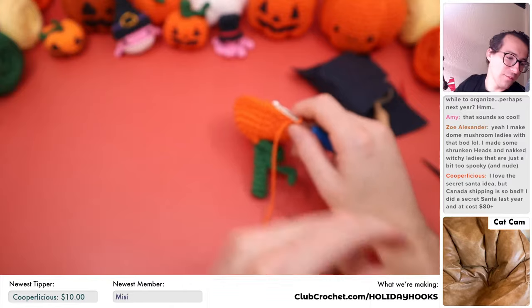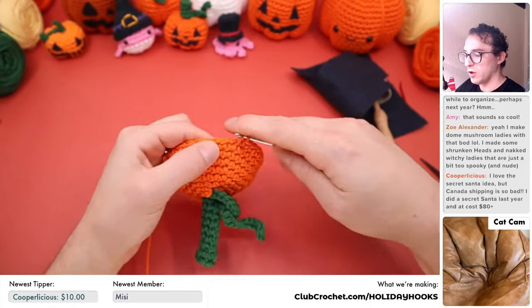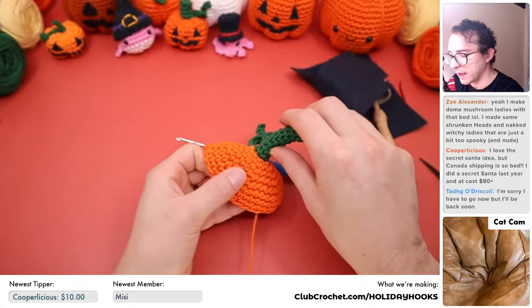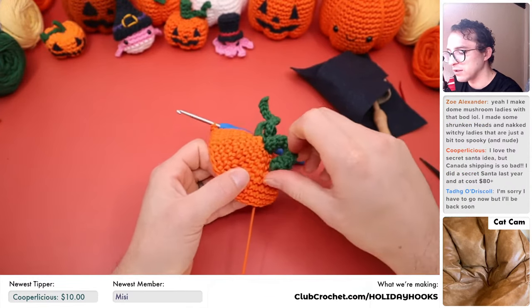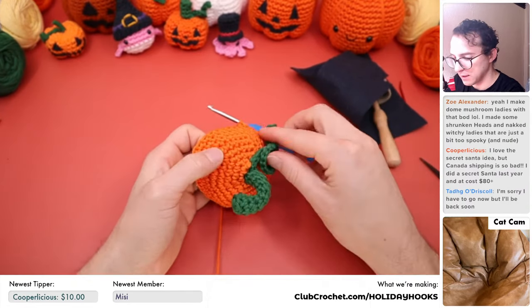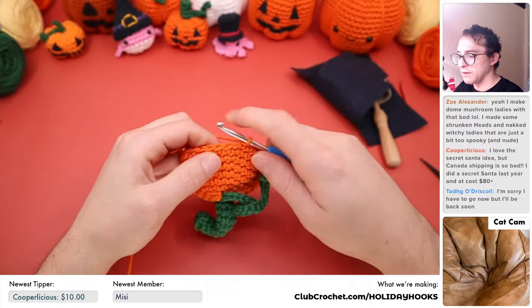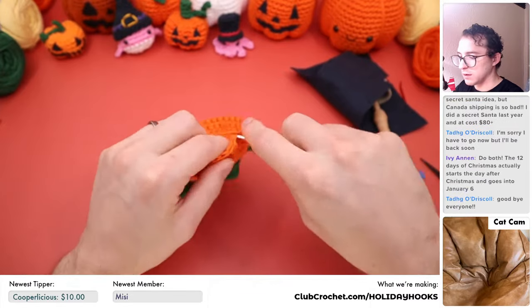Yeah, see, that's the problem. We would have to do a Secret Santa where you would have to say... You know what? Maybe we could filter it in, Cooper, so that it's like, what country are you from? Are you okay with shipping outside of your country? Are you okay with shipping domestically? I mean, internationally. Maybe we could even say there's a weight limit, or something to keep the cost down.